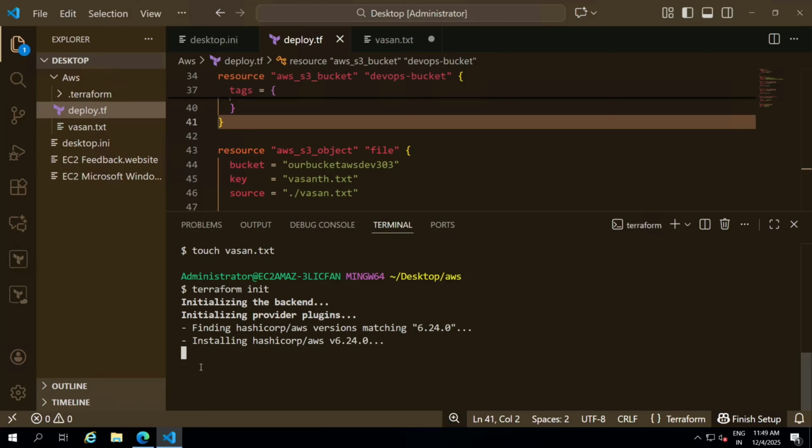So instead of manually clicking through cloud portals like the AWS console or Azure portal or Google Cloud, we can build our servers, networks, and databases and write configuration files in Terraform only.